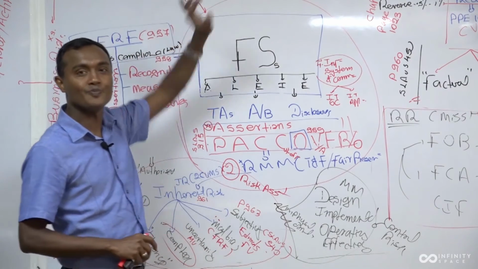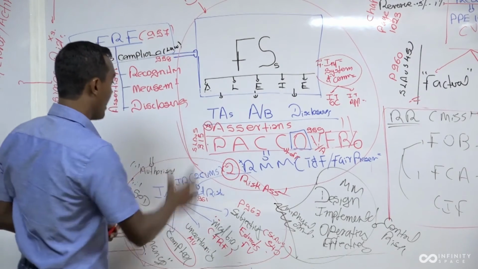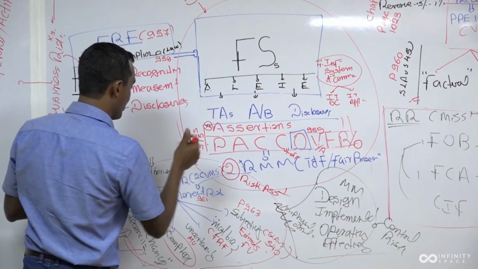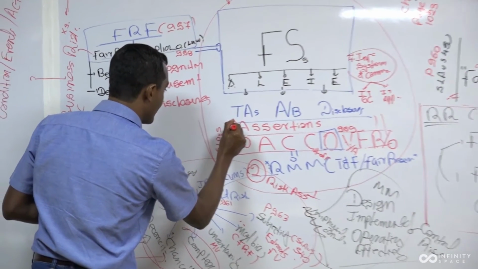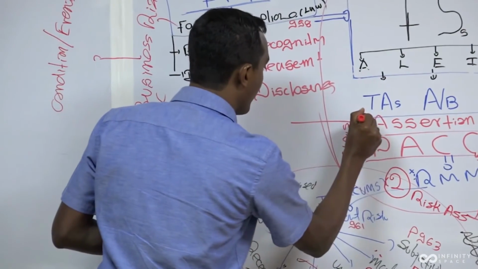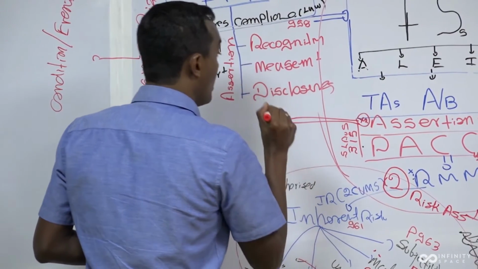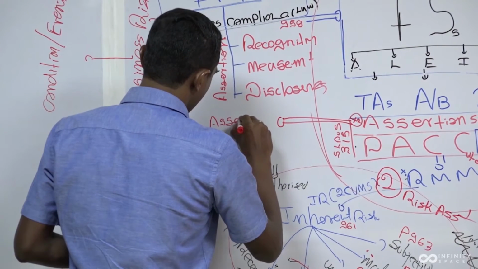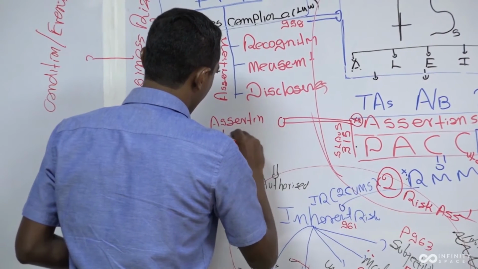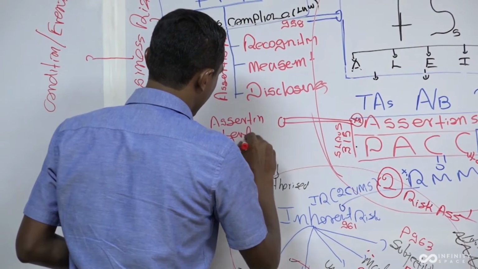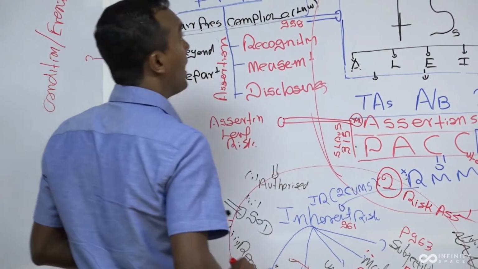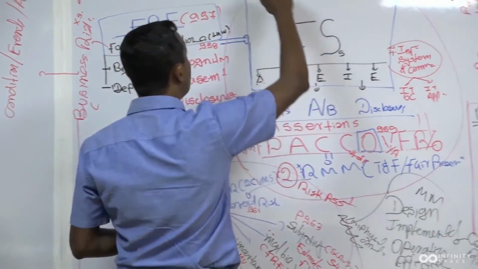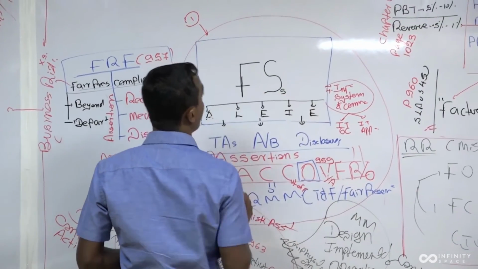What is the circle then? These risks are inherent risks. These risks that we are talking about now, with that example I am expanding my explanation. This is called assertion level risk. So what is in red is very, very important. Assertion level risk is examinable, and for this circle you can describe what is inside the circle, not the circle name.